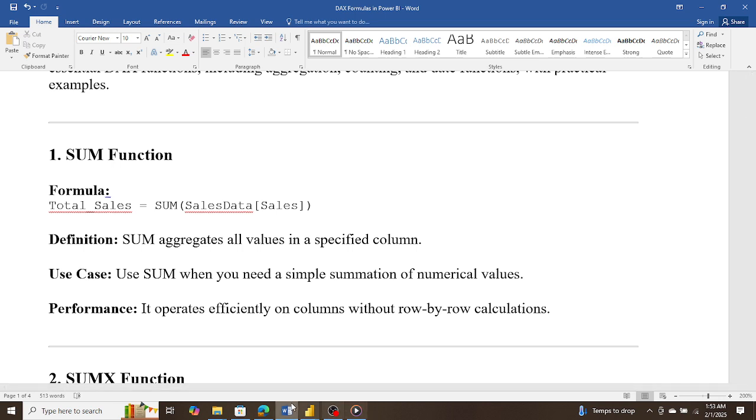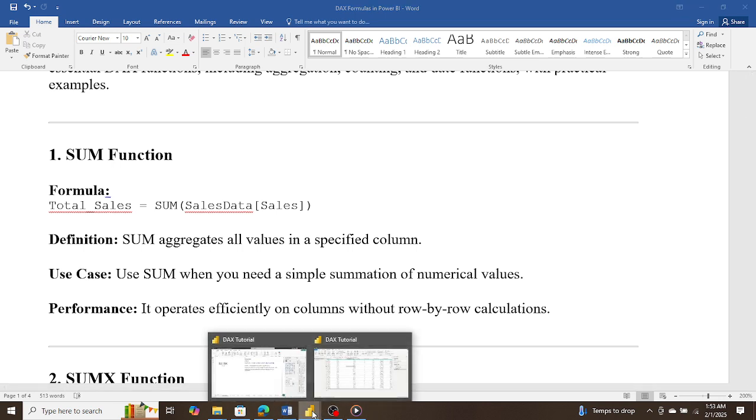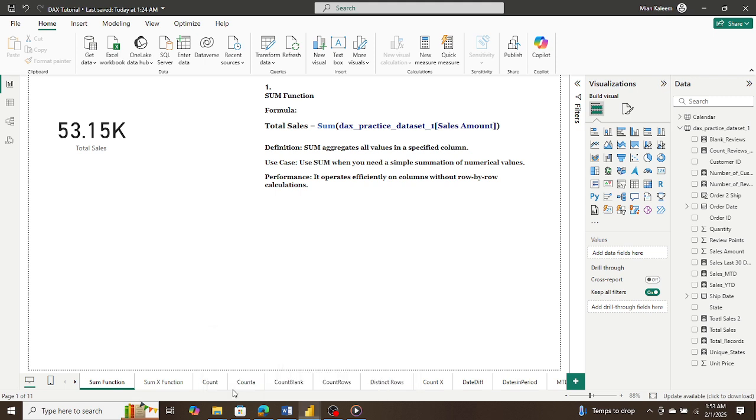Let's go to Power BI and see what it's all about. What is the SUM function? SUM is a basic function which aggregates, for example, here we are summing up the sales amount. We want to know the total sales, so we simply sum the sales amount.